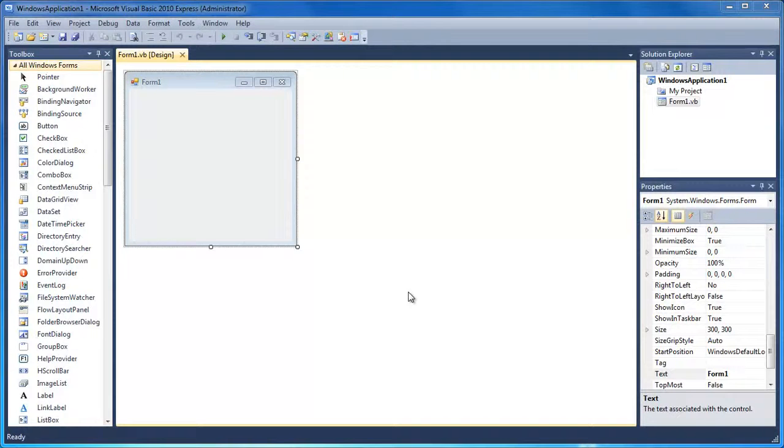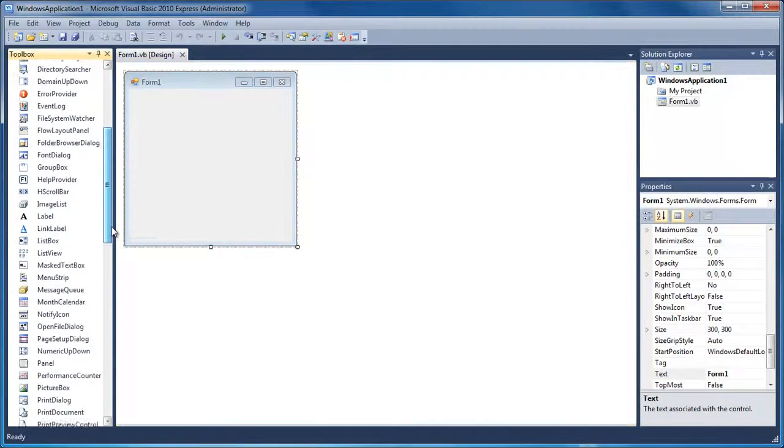So welcome to your 30 second Visual Basic tutorial, and in this tutorial I'm going to be teaching how to use input boxes. An input box is basically like a message box, except it has a text box in it, which we can store the information that's put in that text box. So let me show you how it works.